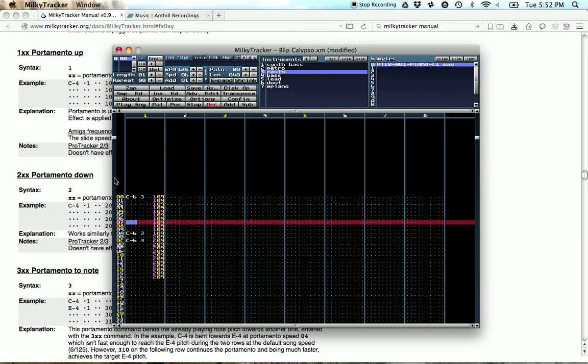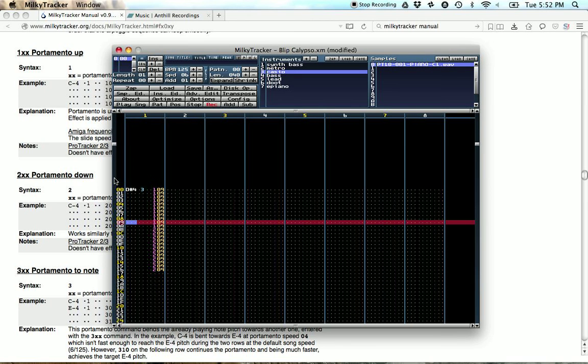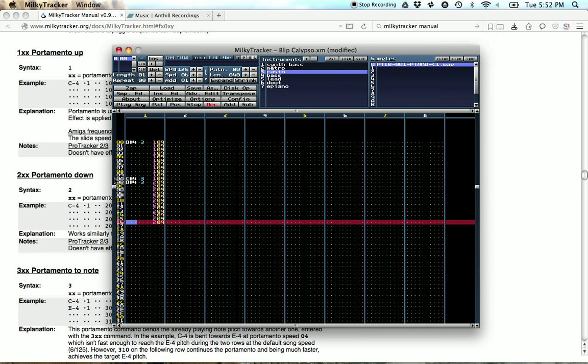Let's just get rid of all these. I'm going to put in some different stuff here. Okay, and then we're going to go. Alright, let's hear that.